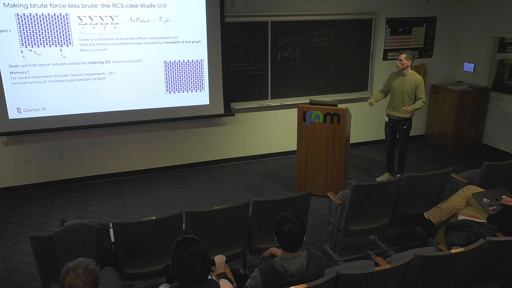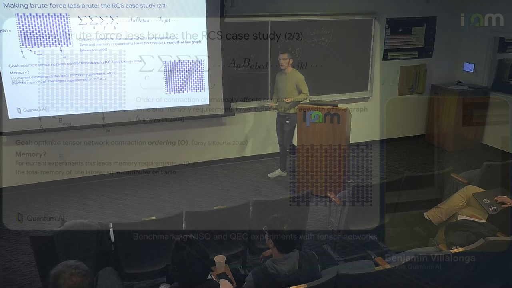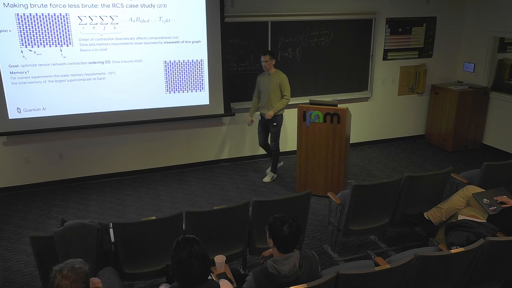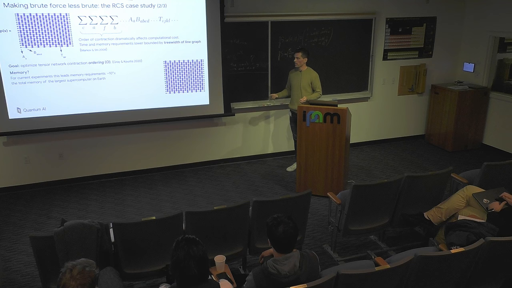Okay, what happens to the memory? If you have a really good contraction ordering that minimizes the number of flops that you have, can you actually perform this? What is the memory complexity? Well, it turns out that for practical cases, yes? So do you want to contract exactly, or are you willing to accept some errors in the contraction? In principle, exactly. We're going to try to introduce errors later. And you might want to do something like entanglement truncation as you evolve. That's, in general, not a good idea for these circuits, since they build entanglement very fast.